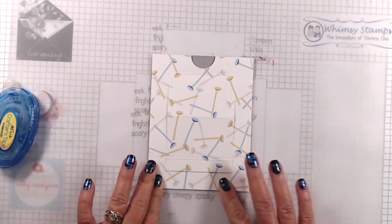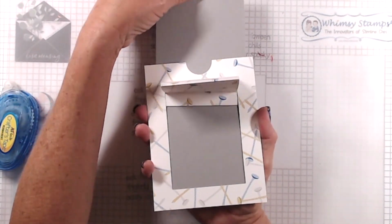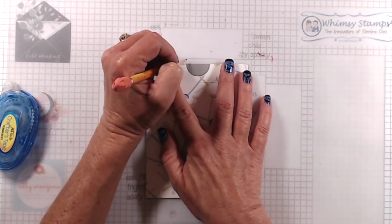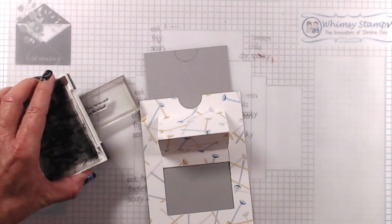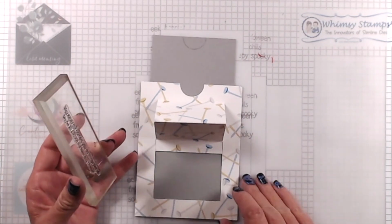After I had the front panel adhered to the back panel, I had to test it to make sure that it was going to work okay. Then I used a pencil and lightly traced the notch up at the top so that I could stamp my sentiment. I used VersaFine ink to stamp the sentiment on the top panel, and I decided to add another sentiment on the bottom of the inside so that would be revealed when the tab is pulled up.